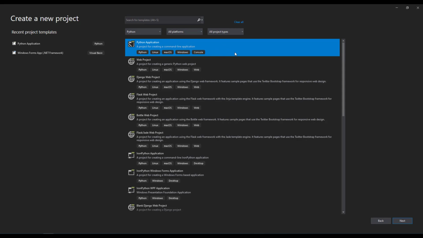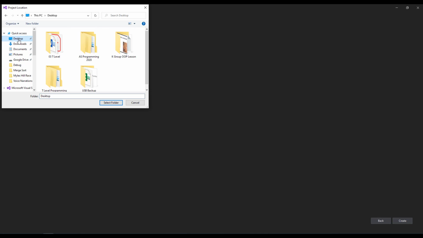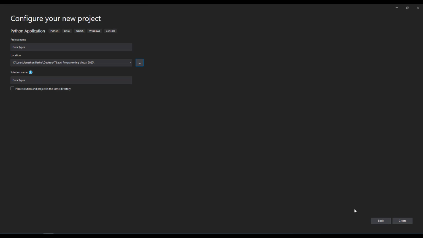It just says Python application, a project for creating a command line application. So all I've got to do is click next. And I'm going to call this data types. Give it a name and make sure that your location saves it in the correct place. So I'm just going to go to my desktop and save it in that folder there. And then I click create in the bottom corner.